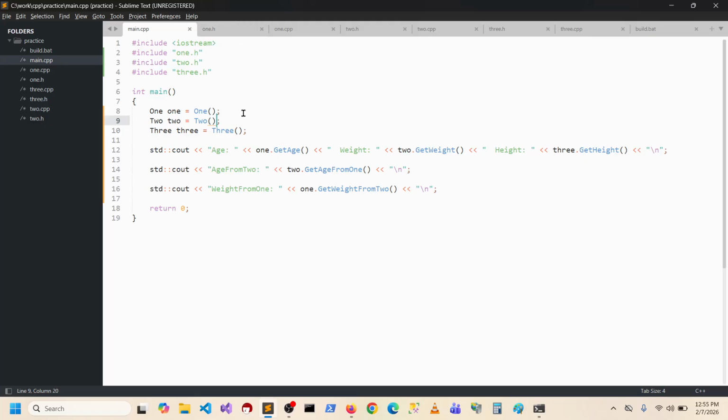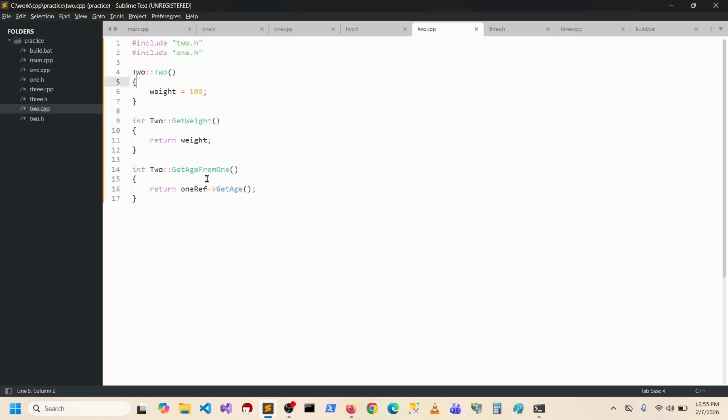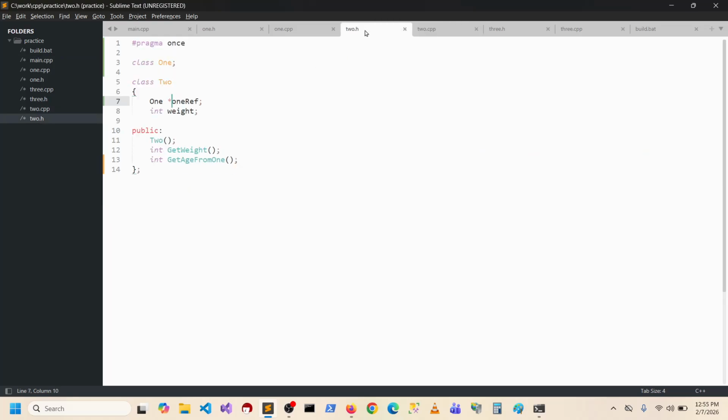Get H from 1. Get H from 1 ref. So that's using 1 ref. So pointer. Is that instantiated?